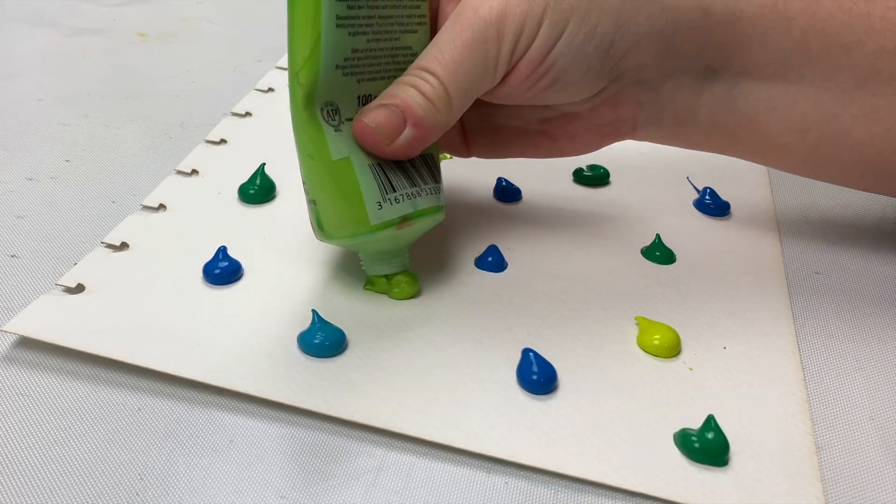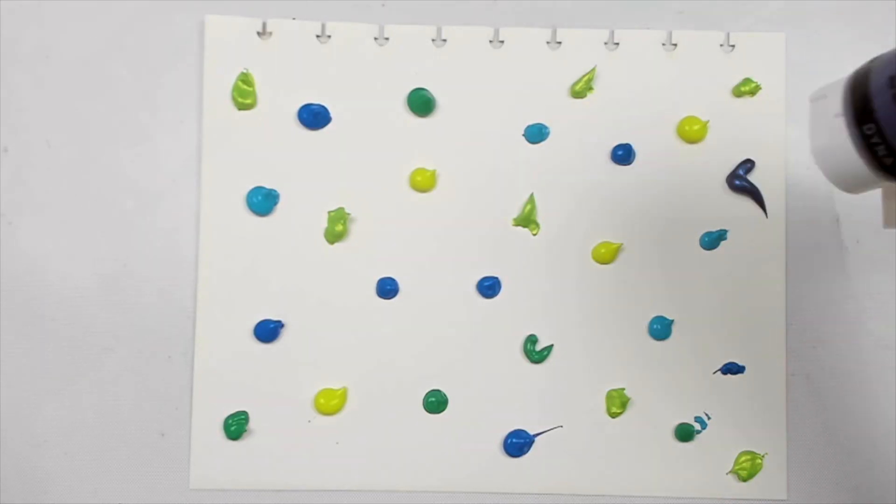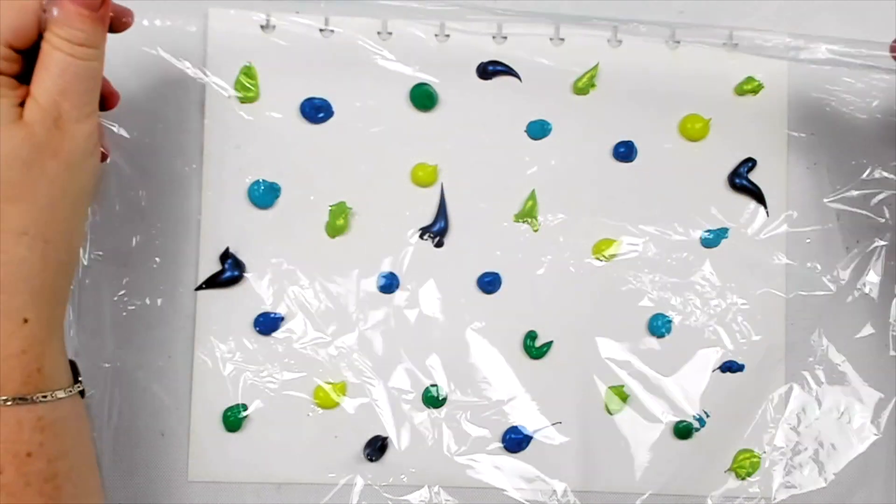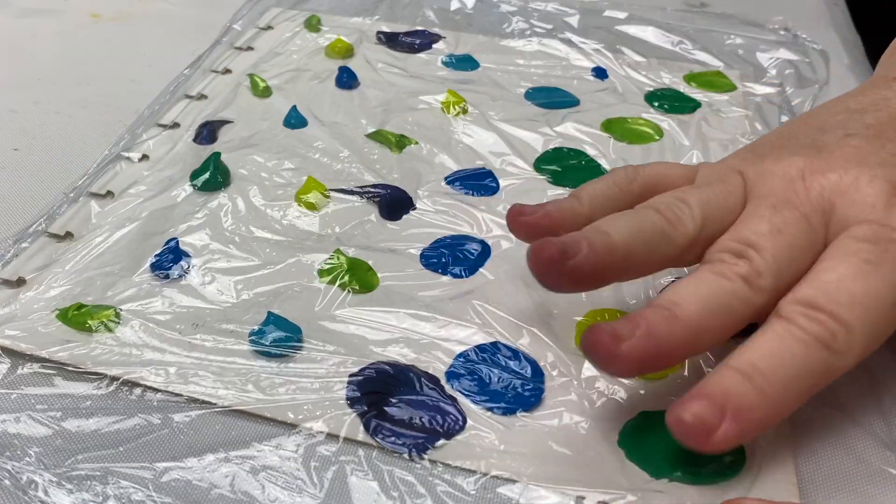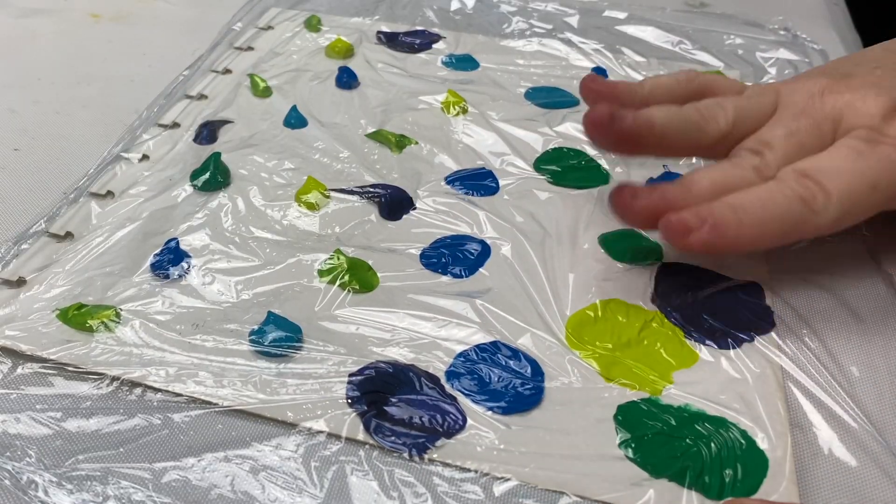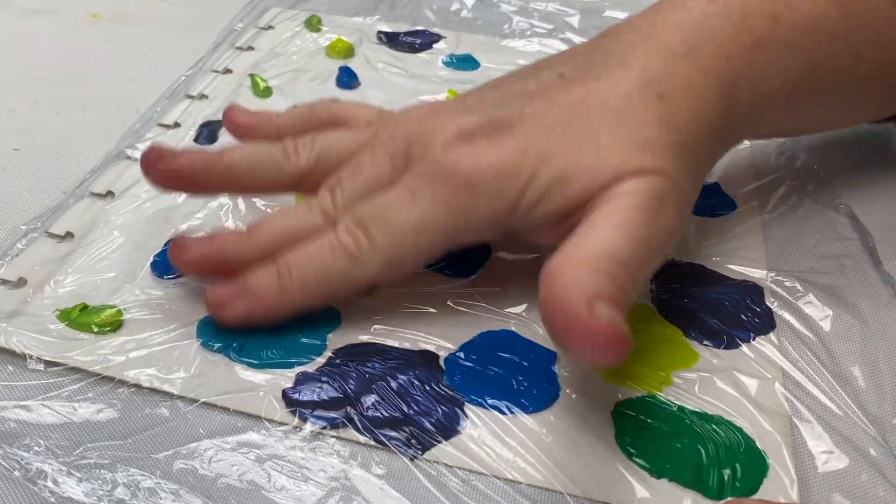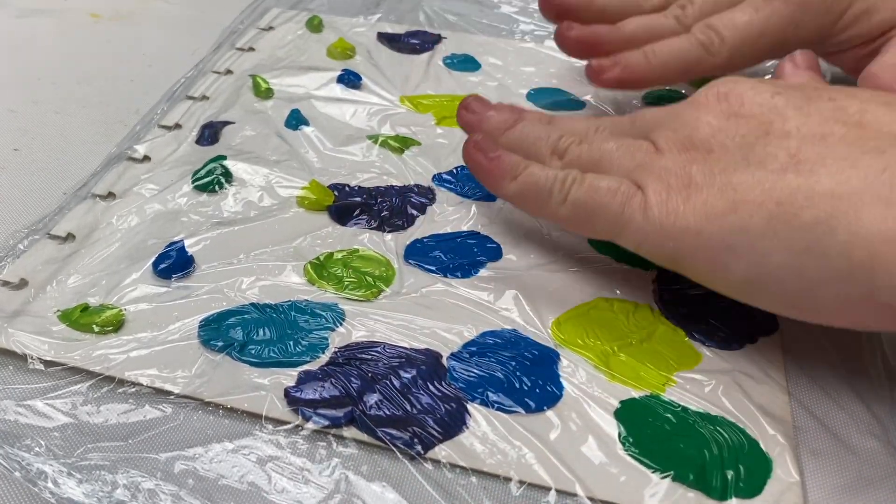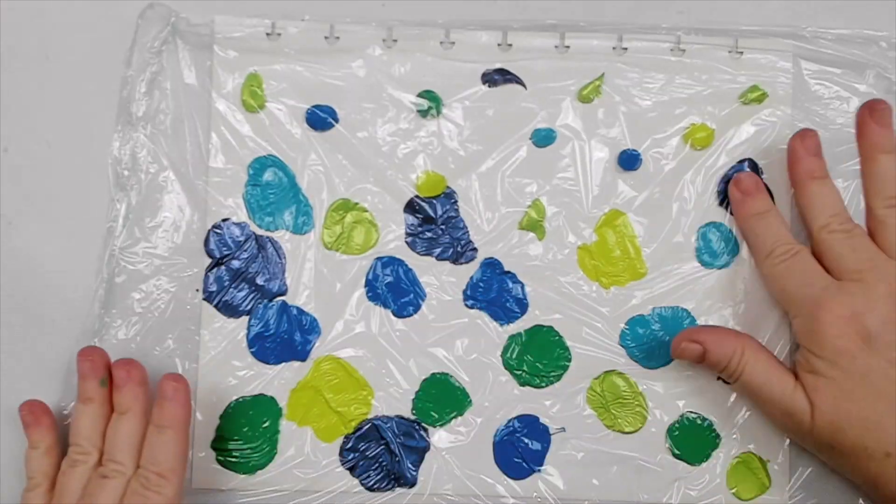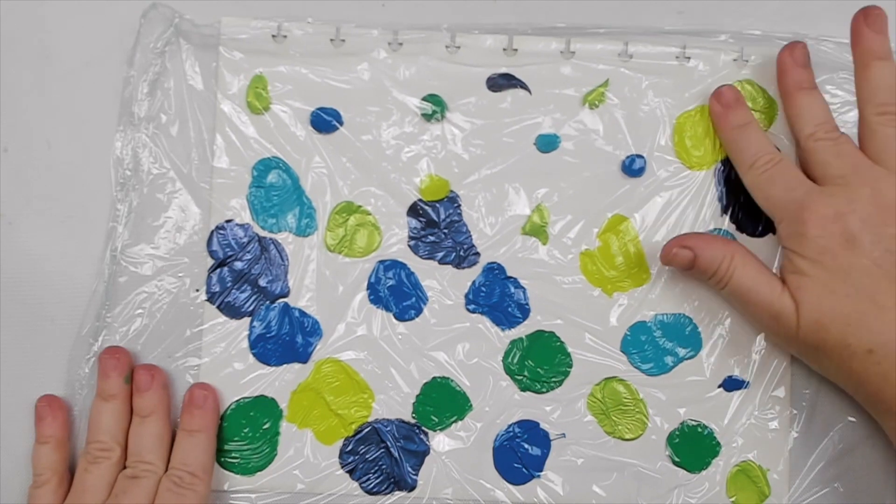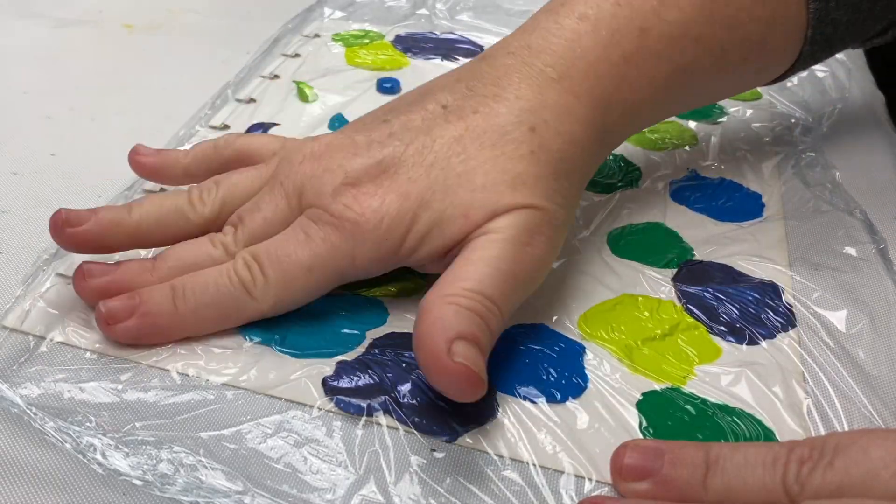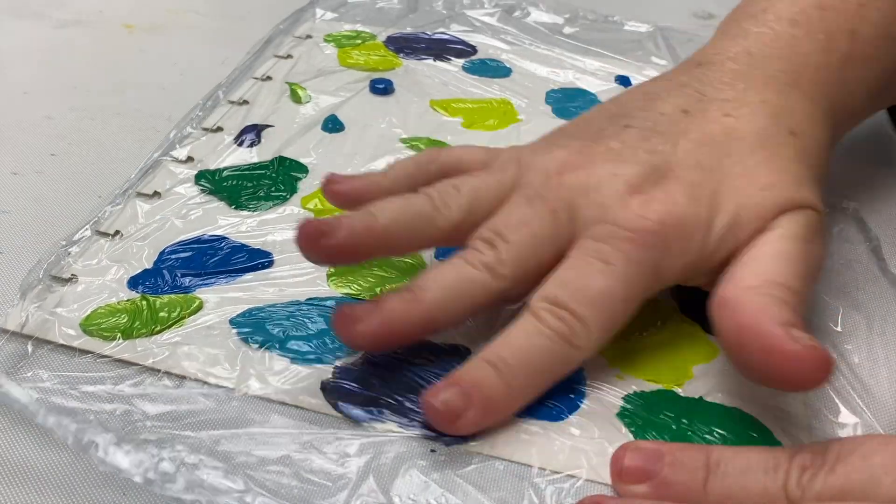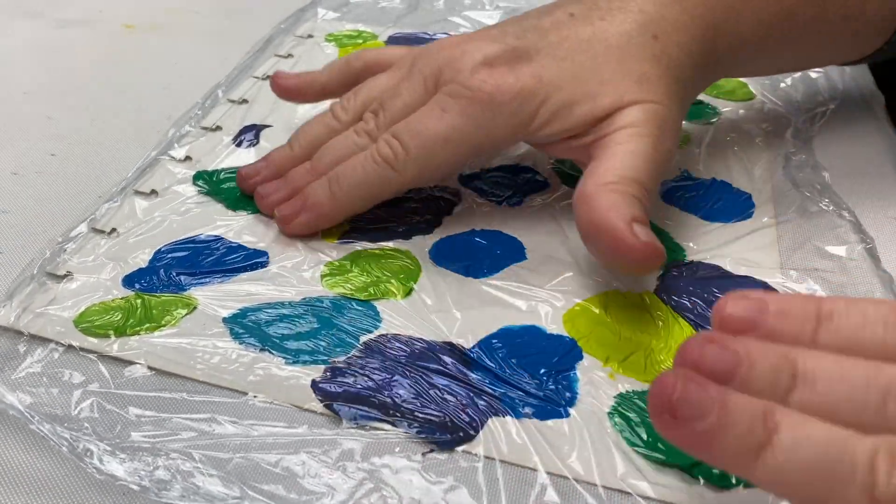Saran wrap. You place it on top and then just start pushing with your fingers to blend the colors together. If you want them to all match up on the first try, all you have to do is put more paint drops and they will unite quicker.